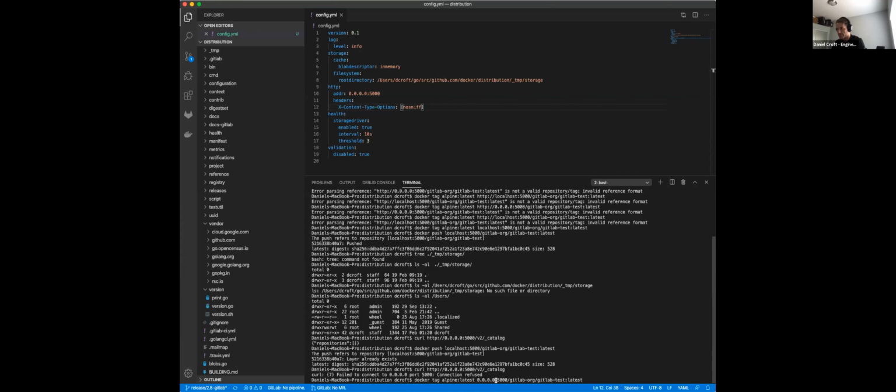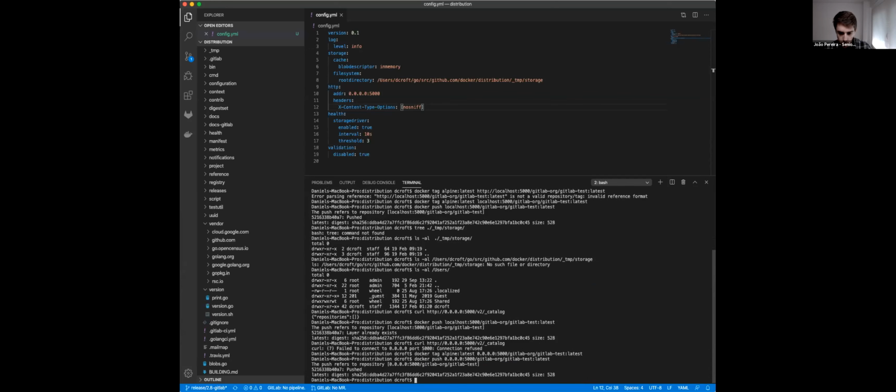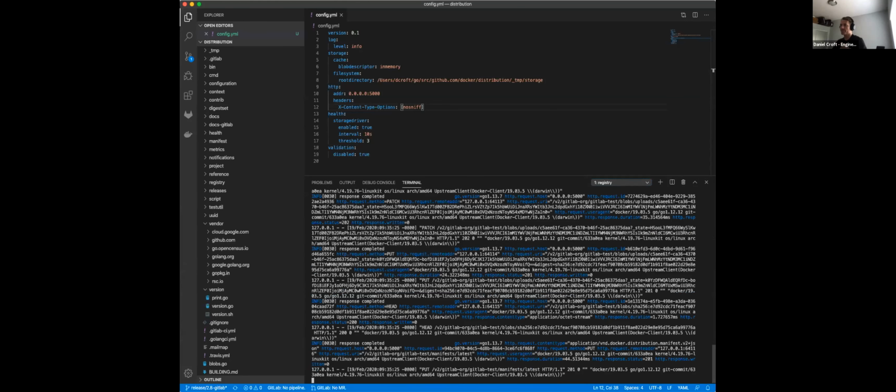Yeah. Okay. Now let's push it again, and we have to use the right IP as well on the push command. Okay. Push. Yeah, that looks better.